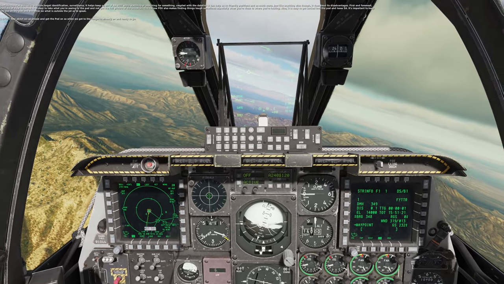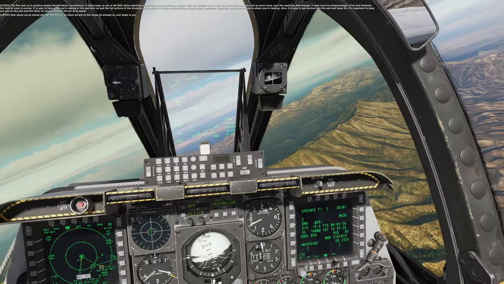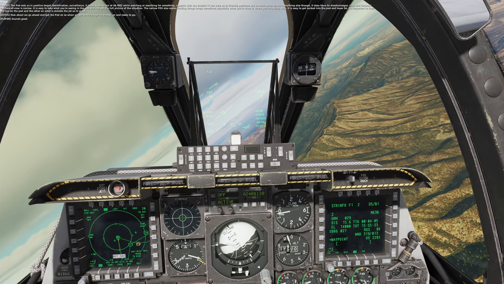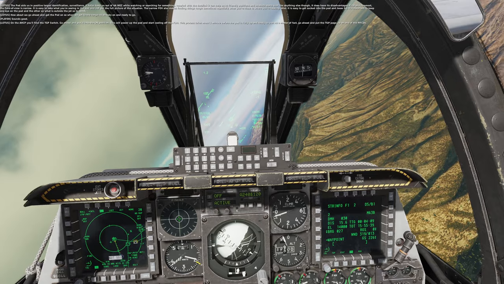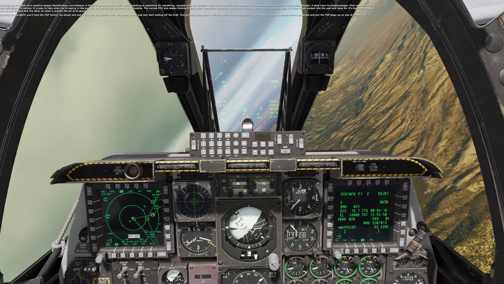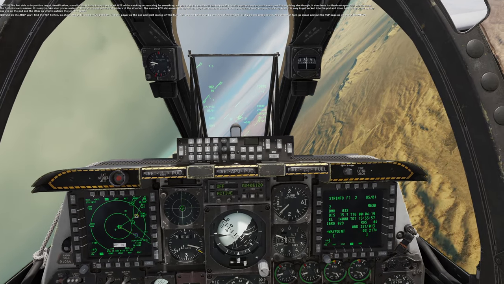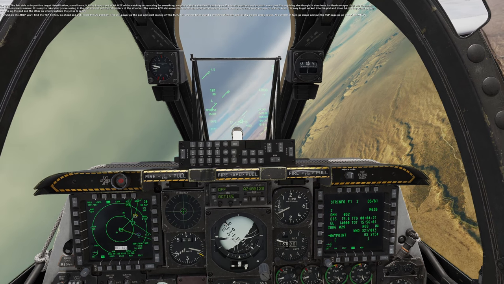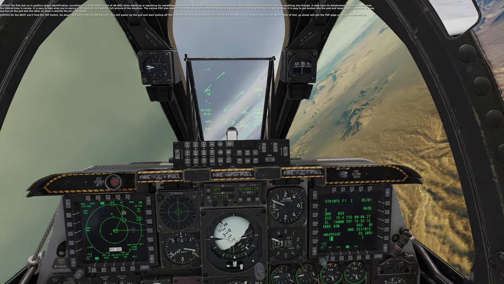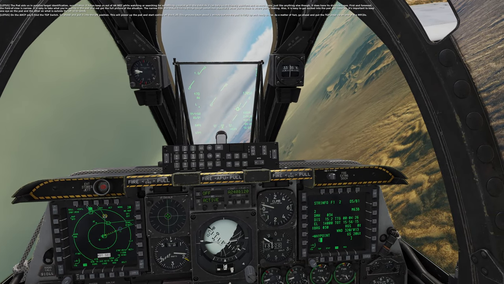How about we go ahead and turn the pod on, so that when we get to the range, it's already on and ready to go. Sounds good. On the AHCP, we'll find a TGP switch. Go ahead and put it into the on position. This will power up the pod and start cooling off the FLIR. This process takes about a minute before the pod is fully up and ready to use. As a matter of fact, go ahead and put the TGP page up on one of the MFCDs.